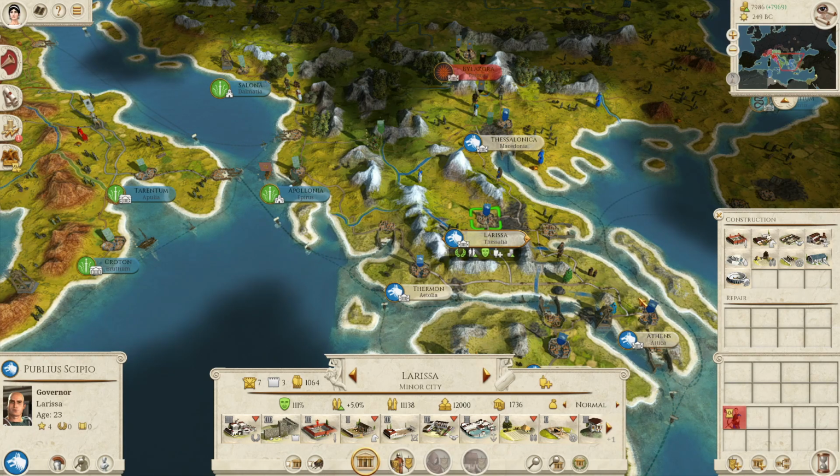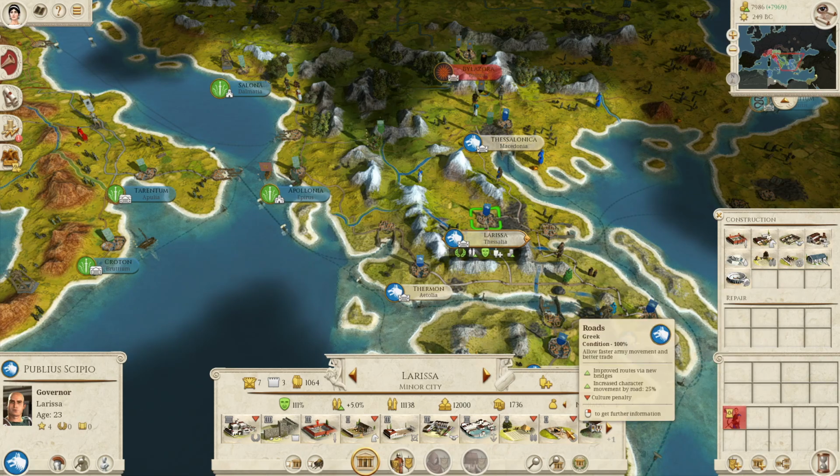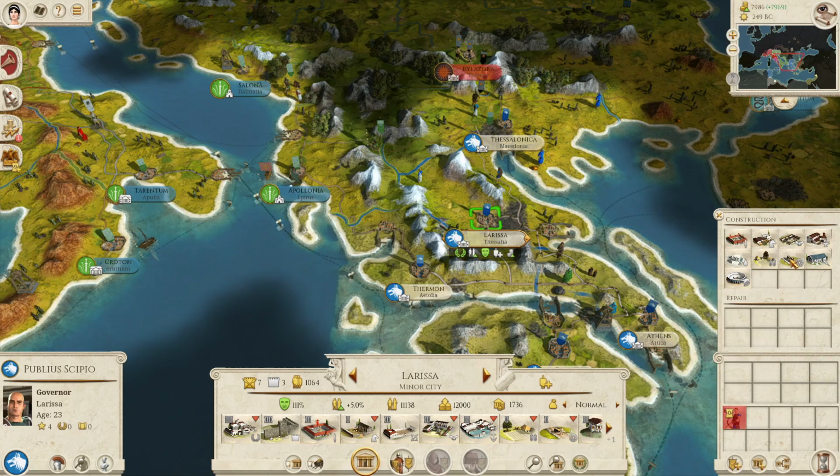We can upgrade the horse place. That would work. What else do we have here? The roads actually would be very good, because this is the basic roads. And Larissa's got a nice road network. So let's get these to paved roads. That's good. Make troop movements a little faster in this area.